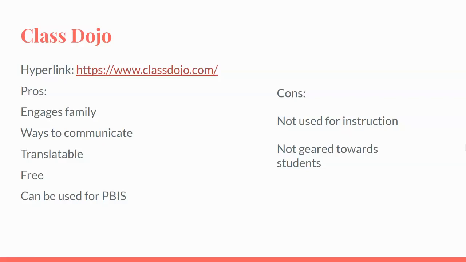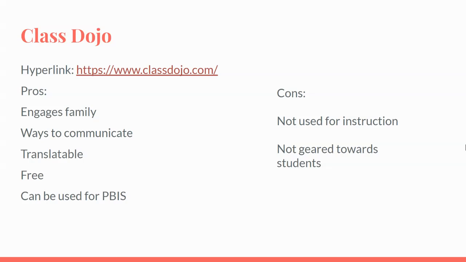It is free, and it can also be used for PBIS, which is like positive behavior. So you can give students points. They have like their own little Class Dojo monster, and you're able to give specific points for things that the children do during the day, like showing kindness or helping a friend. And their parents are able to see those points immediately. And it's a great way to boost morale in the classroom and also get parents involved in making sure that their child is making good choices at home.